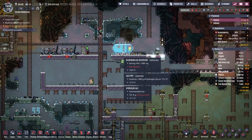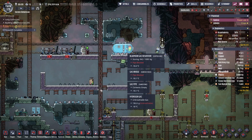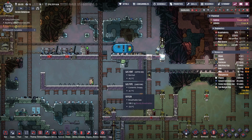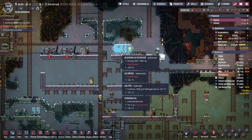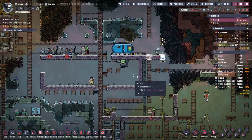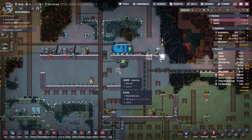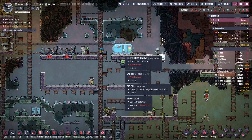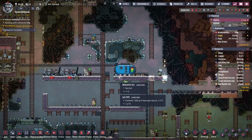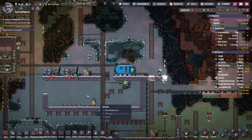In general, a lot of players like to use the mods that increase the capacity of the reservoirs. I honestly am not against that at all, but I wanted to provide a vanilla experience, so I did remove all mods and anything like that during the playthrough. That way anybody can do what we're doing on here without getting extra third party into the game.